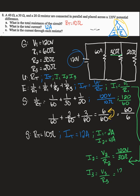And then last, for I3, we're taking V3 and dividing it by R3. So that's still 120, because remember, voltage is the same throughout in a parallel circuit. And then R3 would be 20. So now we're taking 120 and dividing by 20, which gives us 6 amperes. So I'm going to rewrite my answer. That would be 2 amps, 4 amps, and 6 amps.